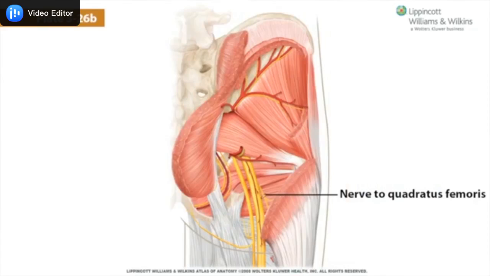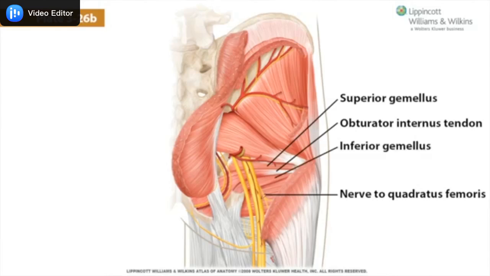When the nerve to the quadratus femoris passes through the greater sciatic foramen at the inferior margin of the piriformis, it continues inferiorly deep to the superior gemellus, the obturator internus, and the inferior gemellus, and plugs into the underside of its target muscle, the quadratus femoris. It also gives off a branch to the inferior gemellus. The nerve to the quadratus femoris carries contributions from L4 through S1.